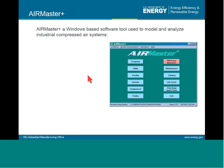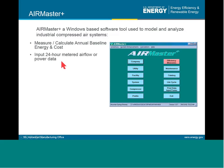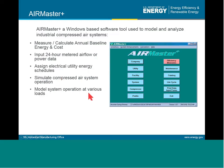Let's take a look at some of the tools that we'll be using. AIRMaster and LogTool, and everyone can download these free from the DOE website. The AIRMaster tool, as old as it is, is still quite functional. I use it on every job. Measure, calculate baseline, 24-hour metered airflow or power. We can put the actual electrical utility energy schedule in there. We can do what-if scenarios, simulate compressed air system operation.